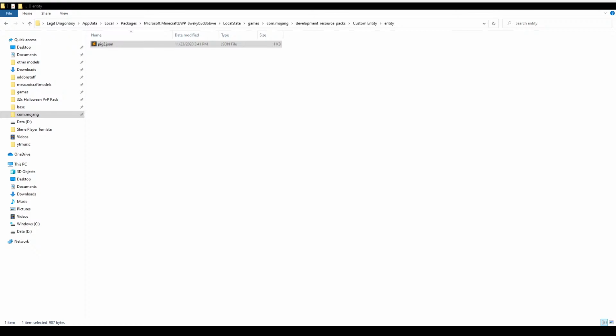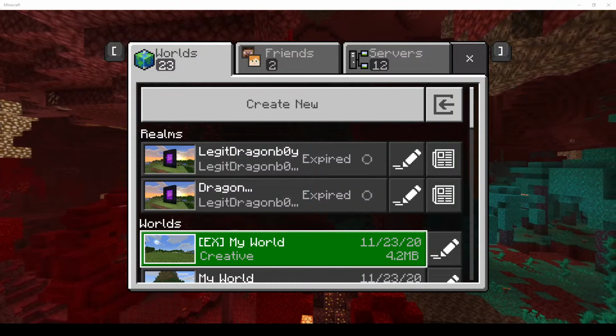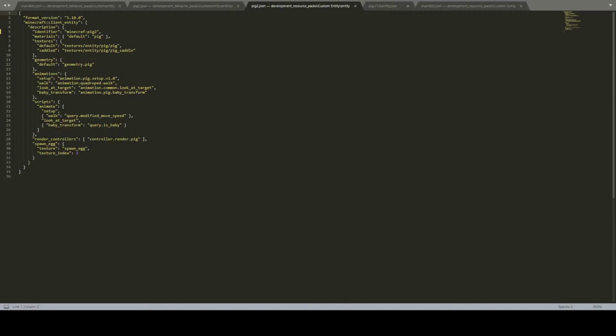You save. You can go back to Minecraft. Oh, I just realized. Sorry guys, I forgot to share my screen when I was editing Sublime Text. Okay, so while we have this Minecraft:pig. Okay, so we had the default Minecraft pig identifier here.